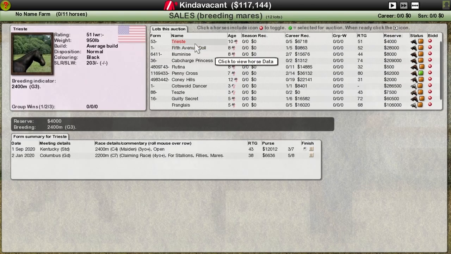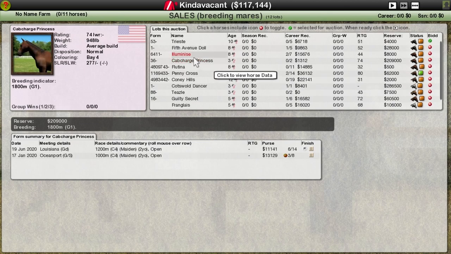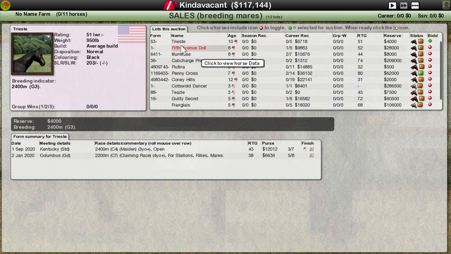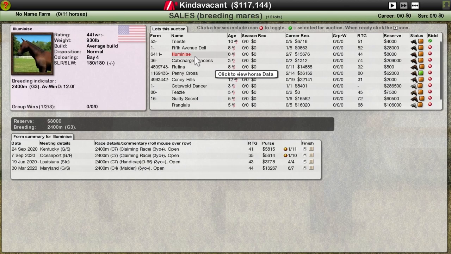117, we got Testy here. Let's go ahead and bid on you. Illuminati, you're average, you're 2400. Wait, what are you? 2400. You did good in a couple claiming races. Not so great in your handicap and your maiden.